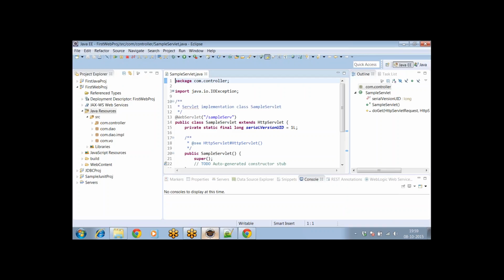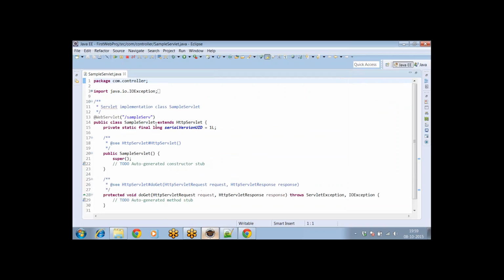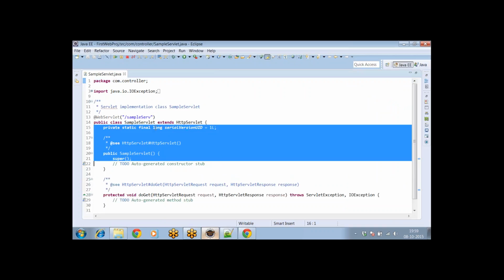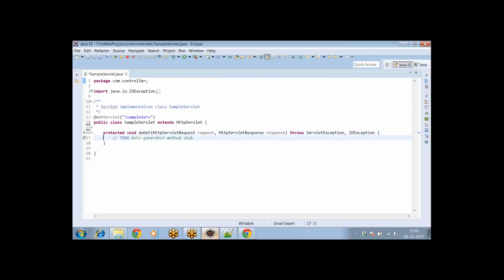So now we got this SampleServlet, and it extends the HttpServlet class this time.